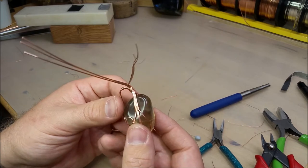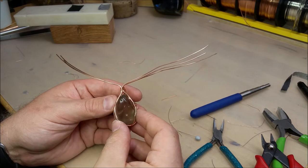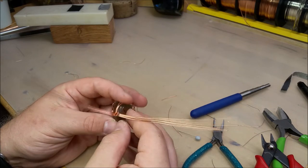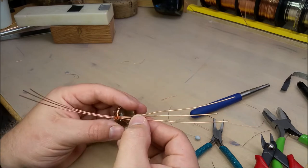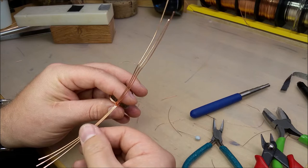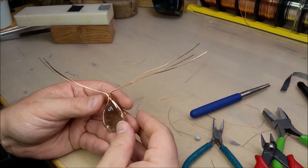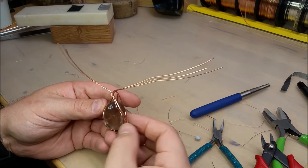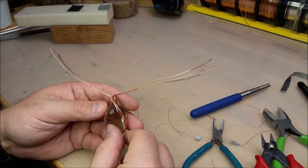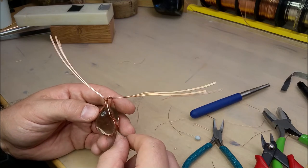Okay, so this almost looks like an alien head or something. But when it's being worn, the front of it is going to be mostly what draws your eyes, and I think it's going to look really nice. So, now we have all these possibilities ahead of us. I'm trying to keep it simple, which means not a lot of joining wires together. It means a lot of decorative twisting of single wires to get a fun effect. So that's what we're going to do.